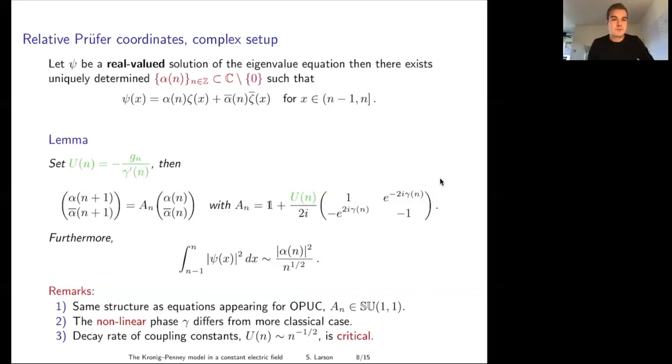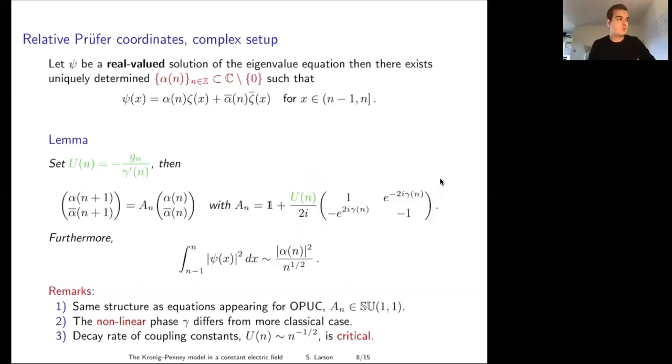And to couple back to this square root decay that I mentioned, I said that in this Kiselev-Last-Simon paper, where they studied discrete Schrödinger operators on the one-dimensional lattice, this square root decay of coupling constants was critical. If you had faster decay, you had purely AC spectrum. If you had slower decay, you had only pure point. This square root decay that we get here is one of the reasons that we get this sharp transition between singular continuous and pure point.